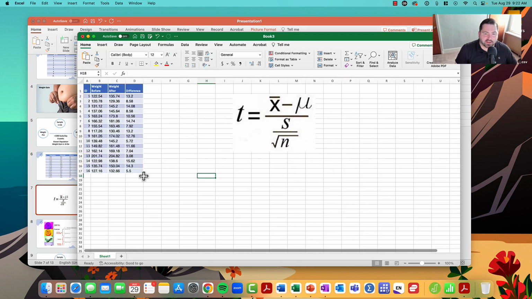And so you can see that I have a couple of things that I need here. I need to be able to determine the X bar, or the mean of the sample. I need to know the mu, or the known population parameter. I need to know the standard deviation of the sample, and I'm going to need to know the square root of the sample size. And so, in order to do that, I'm going to use and leverage some of the knowledge, skills, and abilities that we gain from the Central Tendencies and Dispersion series in order to calculate these values.